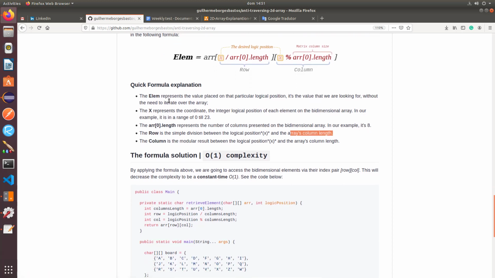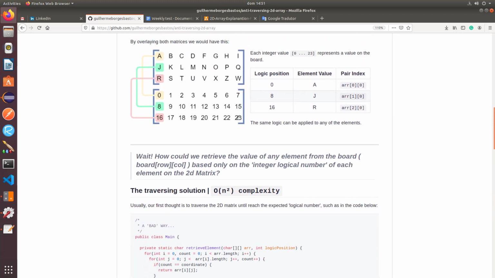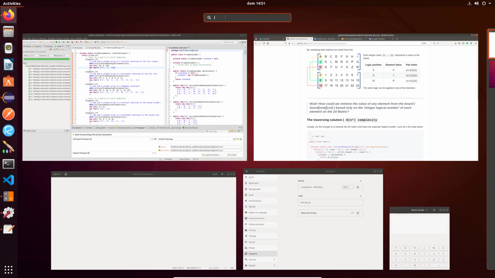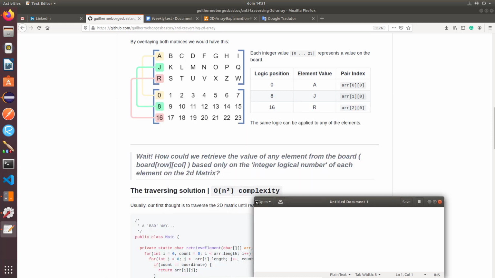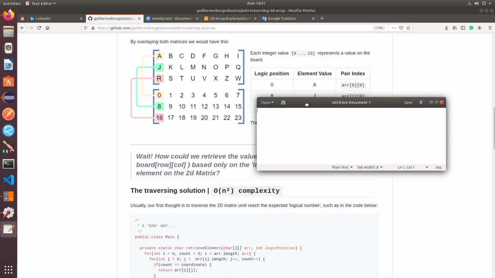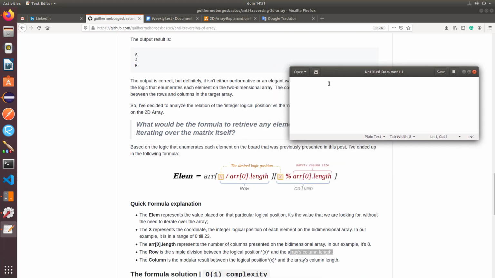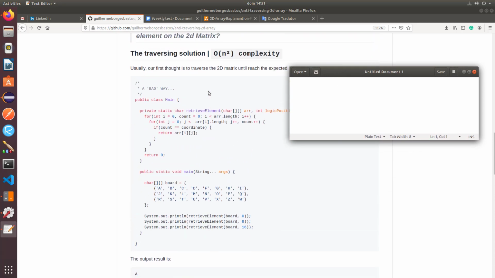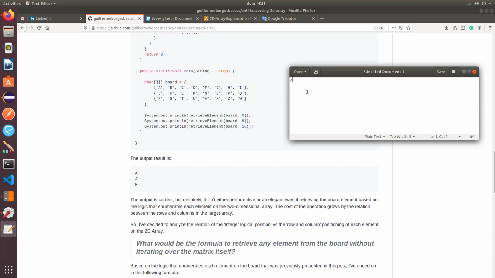So let's do a quick example. Let's say that I want the 23. Let me take a text document here, just in case. Okay, great. So I want the 23. 23 is my logical number that I'm looking for.